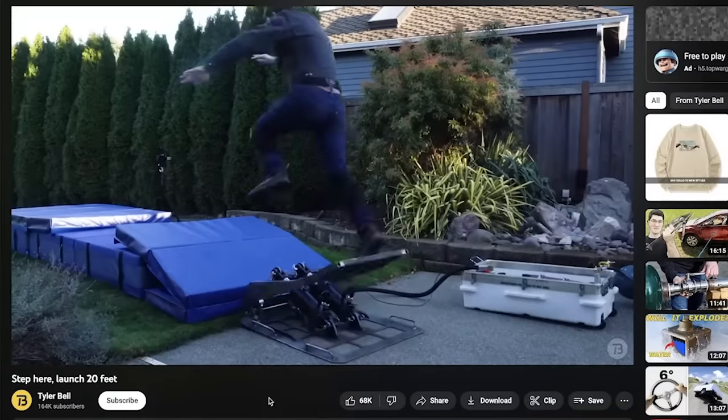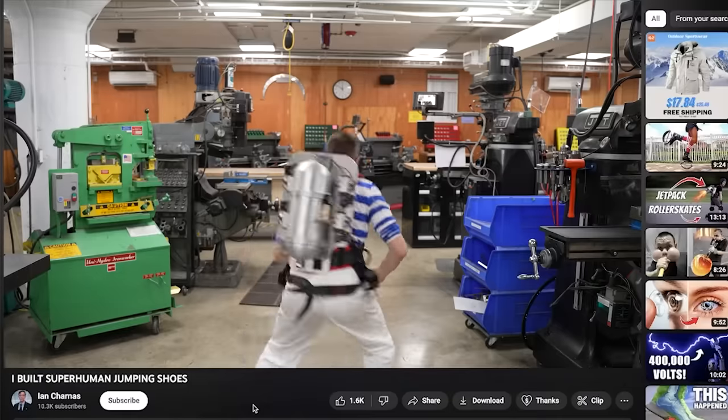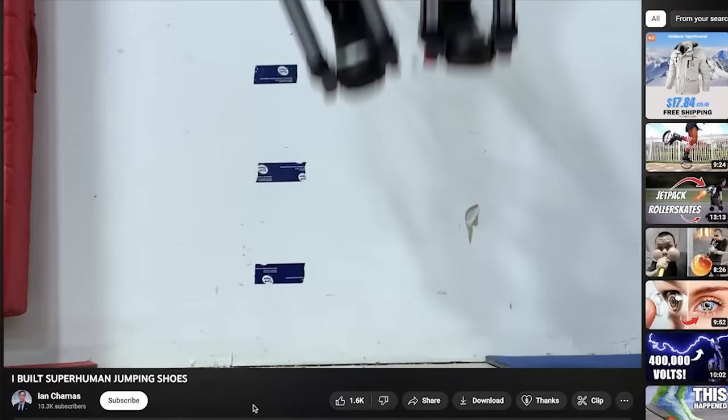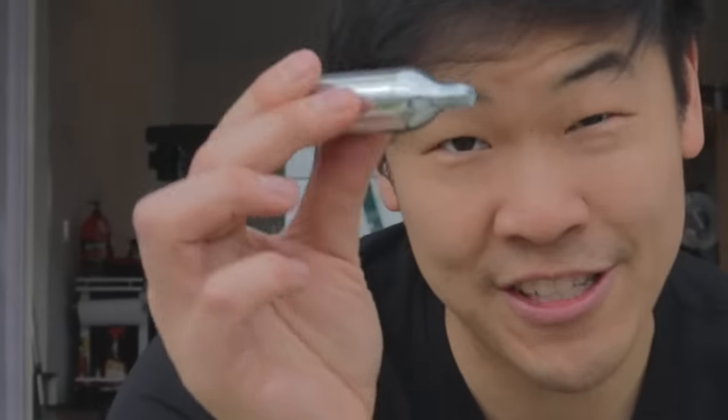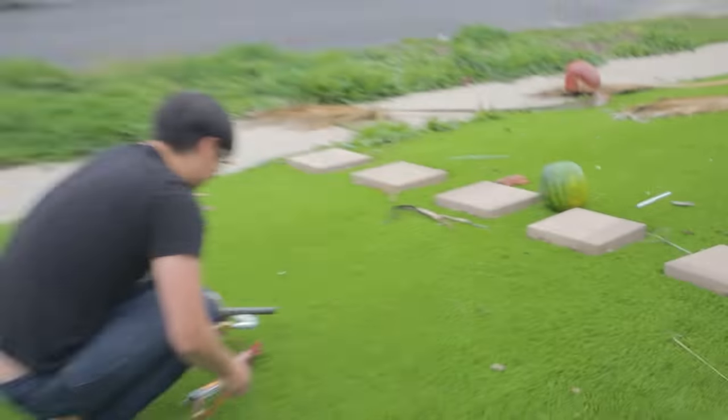What I really need is a jumping mechanism that has power but isn't too explosive. And that's when I found these other moon shoe enthusiasts who power their jumps with compressed air. And I'm going to steal all of their ideas. This is a high pressure CO2 cartridge, and this is a high pressure valve. There's actually a ton of energy in these little guys.